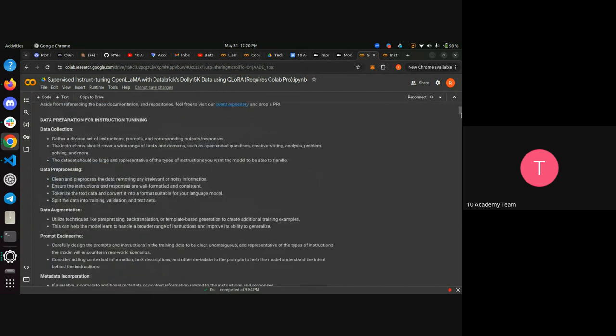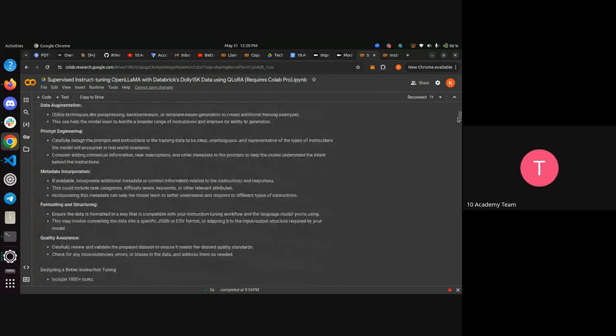The other concept is data augmentation, which utilizes techniques like paraphrasing. It's just the words that you use in your prompts. Instructions should follow good English, or whatever the language you're using when you train the model. It should have a good structure. The prompt engineering, the prompt column where you write your instruction, should be carefully designed. As we have talked about before in prompt engineering, how you instruct your model really matters. So as much as you can, having a good prompt, a good instruction for the particular task you want solved is the best way to build your instruction data sets.